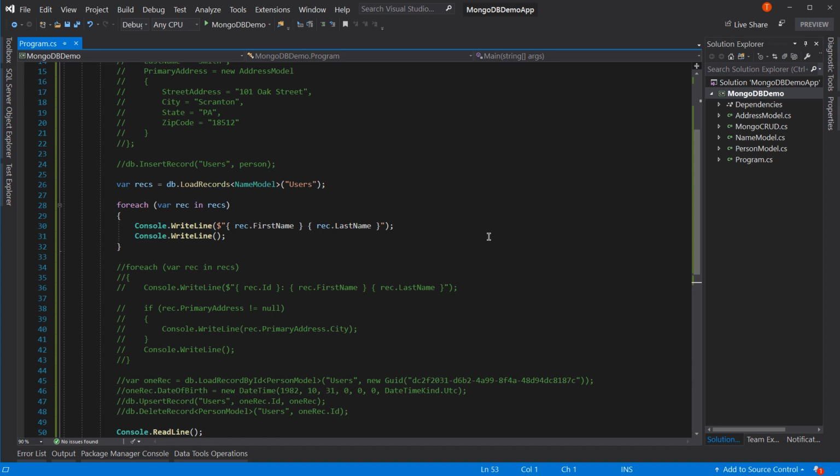Does that money go back into my checking account? Because if it doesn't, that's a problem, because it hasn't put it into my savings account yet. And so we call that entire process a transaction.